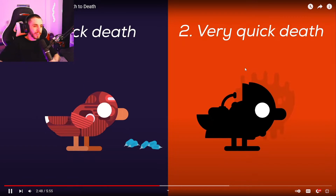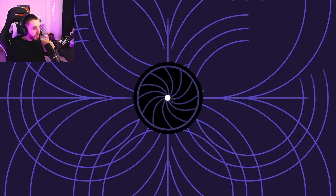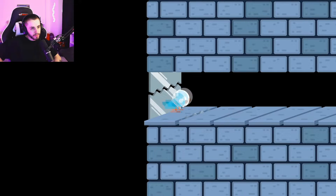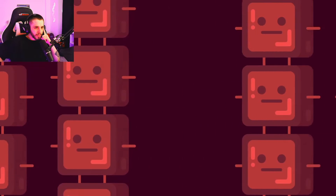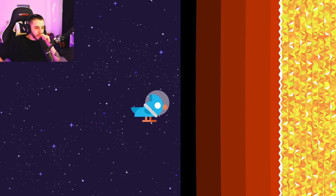A black hole curves space so much that once you cross the event horizon there is only one possible direction you can travel. It's like being in a really tight alley that closes behind you after each step. The mass is so concentrated that even tiny distances of a few centimeters mean gravity acts with millions of times more force on different parts of your body — your cells get torn apart as your body stretches until you're a hot stream of plasma one atom wide.